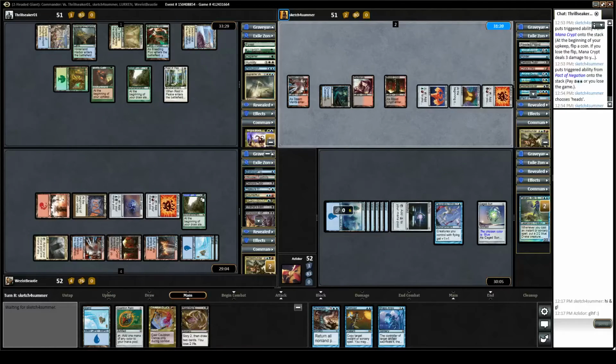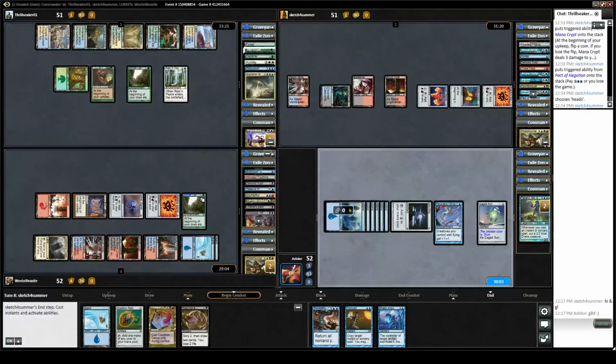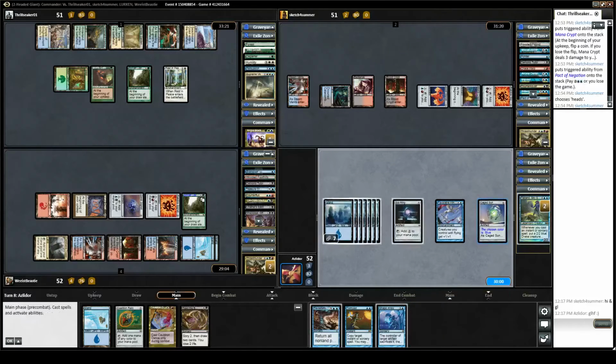We got ourselves a good game here, though. I feel like it's reaching the breaking point, though. They're pretty low on cards, and now. Right. Yeah, I guess he's not doing anything. Sweet. Oh, and I got a land. Yeah, this is happening.